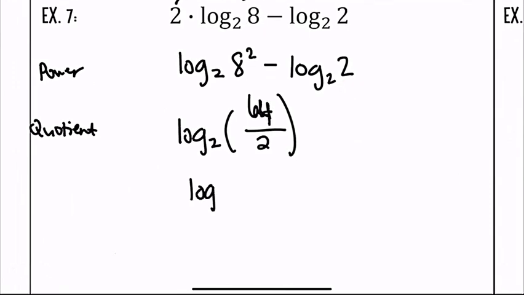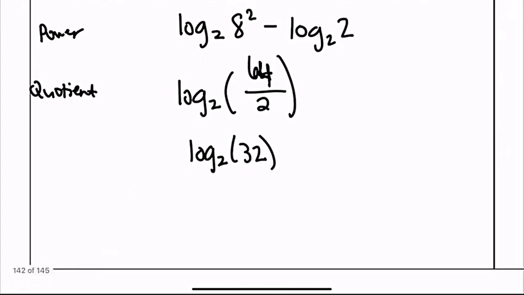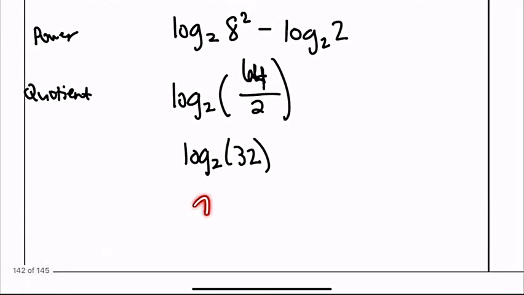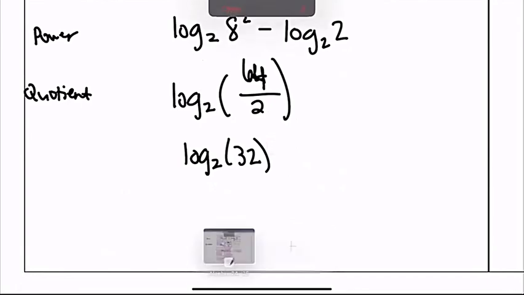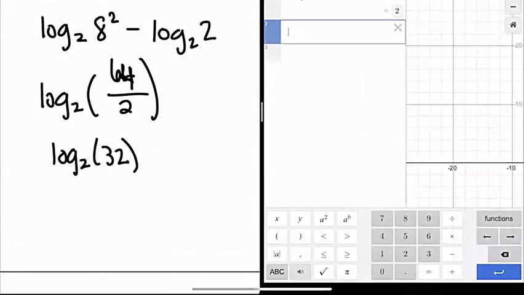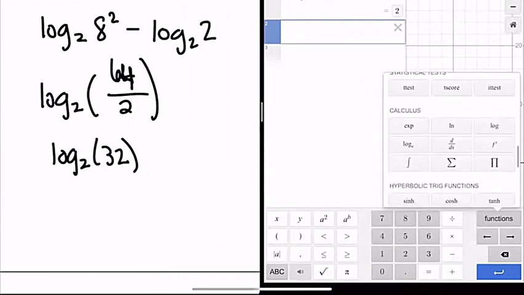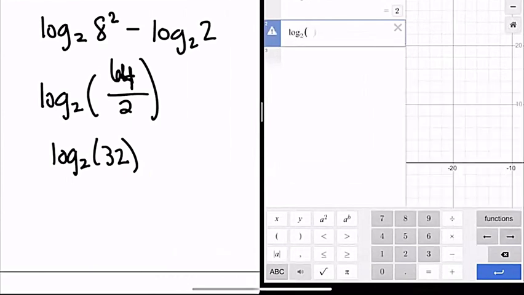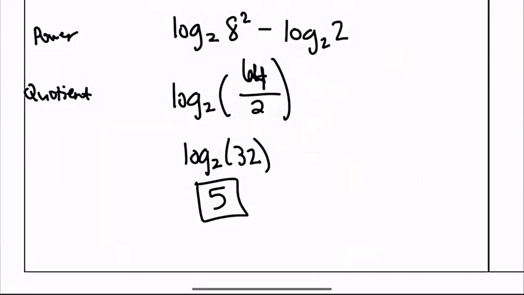Okay. Oh, we have log base 2 of 32. And remember, we're trying to figure out 2 to the power of something equals 32. That's what number goes over here. Or you can just type in your calculator log base 2 of 32. We'll show you that here. Perfect. So here we scroll down. So we find log base 2. And then put the 32 on the inside. And we got 5. And there we go. And that's how you do it.